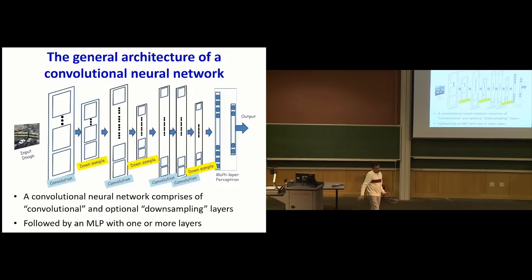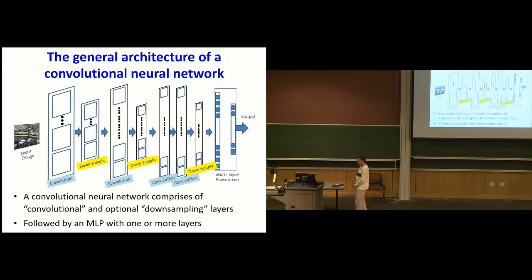It comprises convolutional layers and optional downsampling layers, and finally, when we are done with all of the convolutional layers and the downsampling layers, towards the end, you could take the output of the last layer, flatten it out, and treat that as a representation of the input that could be passed through a decision unit or maybe an entire multi-layer perceptron. So the two key components over here were the convolutional layers and the pooling layers.